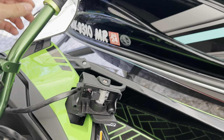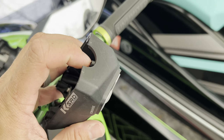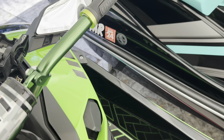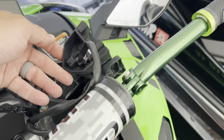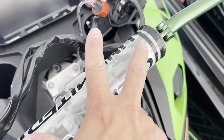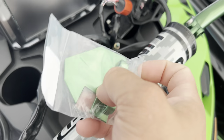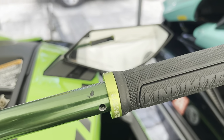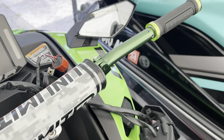This side is a little more complicated because we have our throttle trigger and our KSRD trigger. You can see there's a little peg on the front part, so we're going to fit that right there. Before we do, make sure the angle is adjusted to your comfort. The new KSRD trigger has a big open space where it originally abutted against the stock handlebar assembly, so Unlimited has sent us a green billet block-off plate that'll fit just like that to cover up that open space. Now it's time to get our handlebar pods in place and attach the block-off plate to the KSRD trigger.